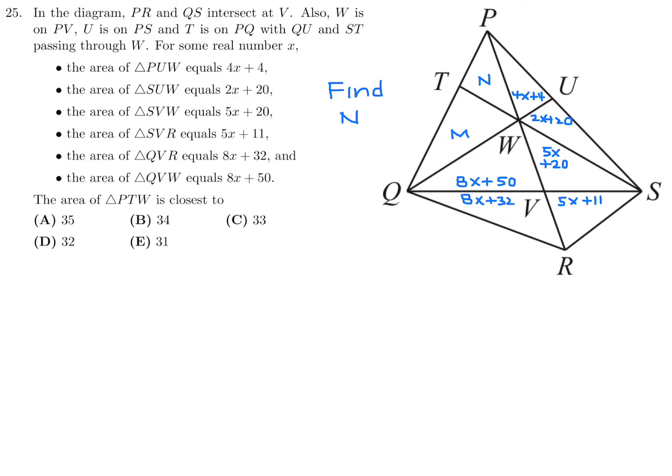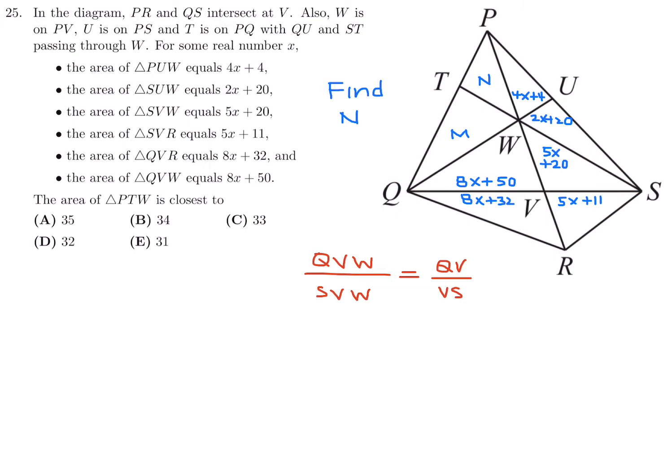All right, here we go. And just like the primer, this triangle over that triangle is equivalent to the bases, QV over VS. So when you add it up, what do we get? Well, before I even include M and N, I think it's just easier to just include these ones since we already have them. So I'll just do it with that. So QVW over this 5x plus 20, which is SVW, is going to be the same as QV over VS, right? Just like the primer. So QVW over SVW is the same as QV over VS.